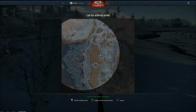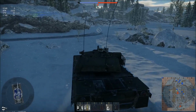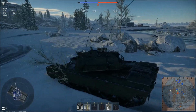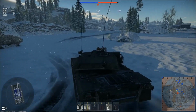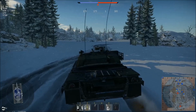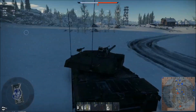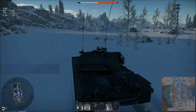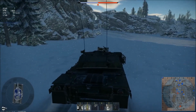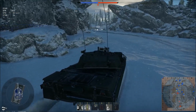No. It probably makes it a little bit more of a destructive tank for its BR, but I don't really know what stats, like, it doesn't tell you if they're at 9.3 BR matches and how well it performs there. So take these at face value, but it does show the Leopard performing slightly better overall compared to the XM-1, at least in regards to arcade. But when it comes to realistic, they're very similar tanks.